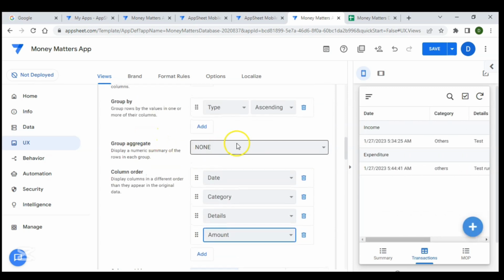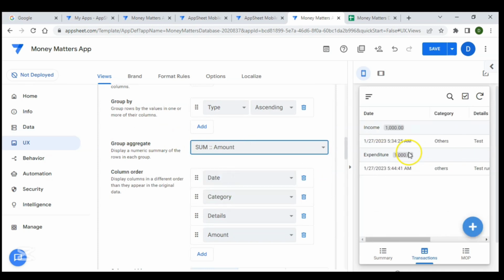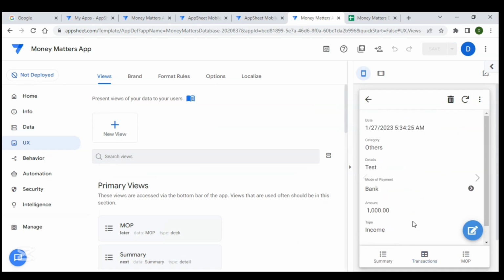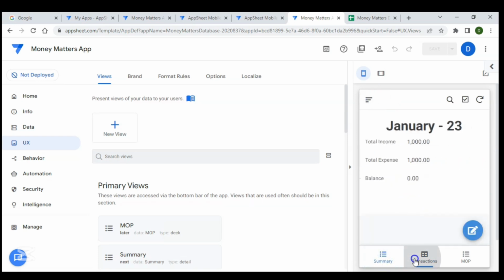Fantastic. I can also group aggregate by the amount, so sum amount, transactions. Okay, so I have this in place, which is fine. Great. So basically we have something in place.